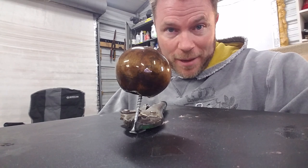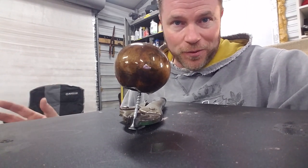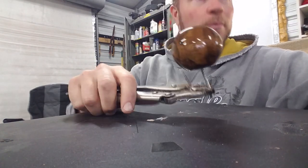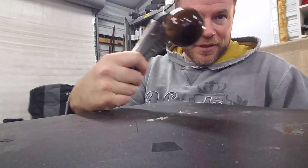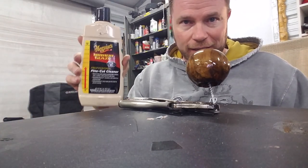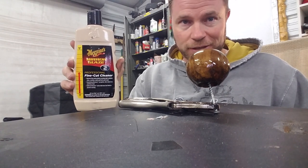It is Saturday morning. I'm out here in the shop and I'm getting ready to just put a second polish on this ball that I made. This is what I'm going to use as a gear shifter and I really liked it better than the stock gear shifter. I've got some Meguiar's cutting compound and I'm just going to put it on a high speed buffer, buff it, and we'll see what it does.